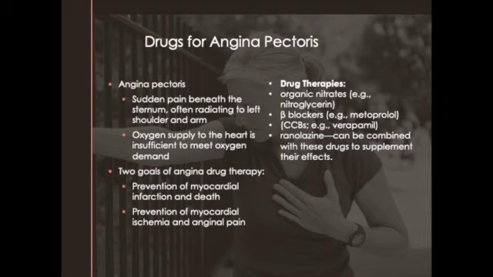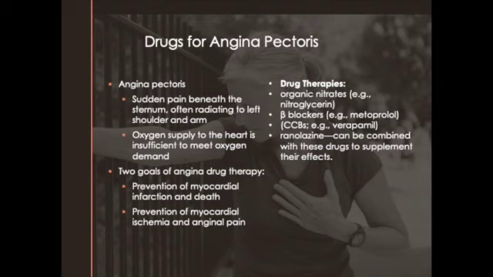Anginal pain is precipitated when the oxygen supply to our heart muscle tissue is insufficient to meet the demand that our heart requires, that oxygen demand. And most importantly, it occurs secondary to atherosclerosis of coronary arteries. So this angina that your patient is experiencing is a symptom of a disease, but it's not a disease in itself. And in the US, more than 10 million people have chronic stable angina.